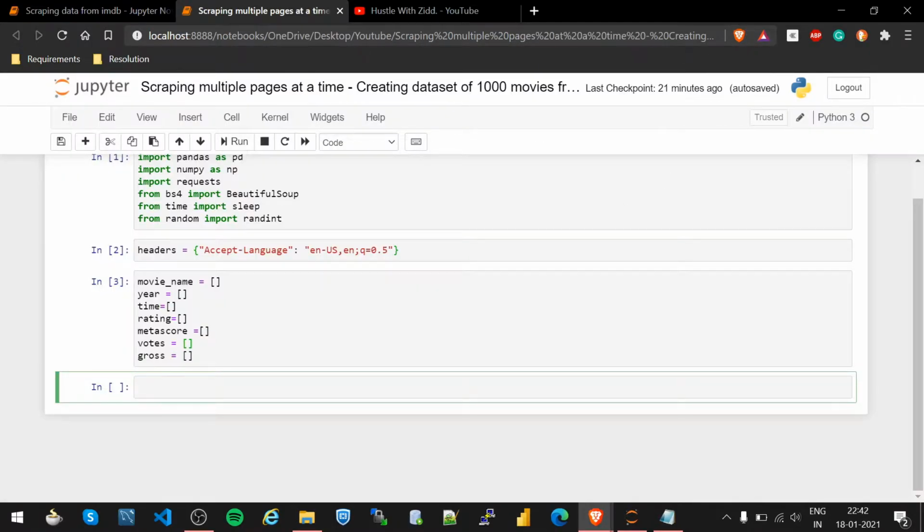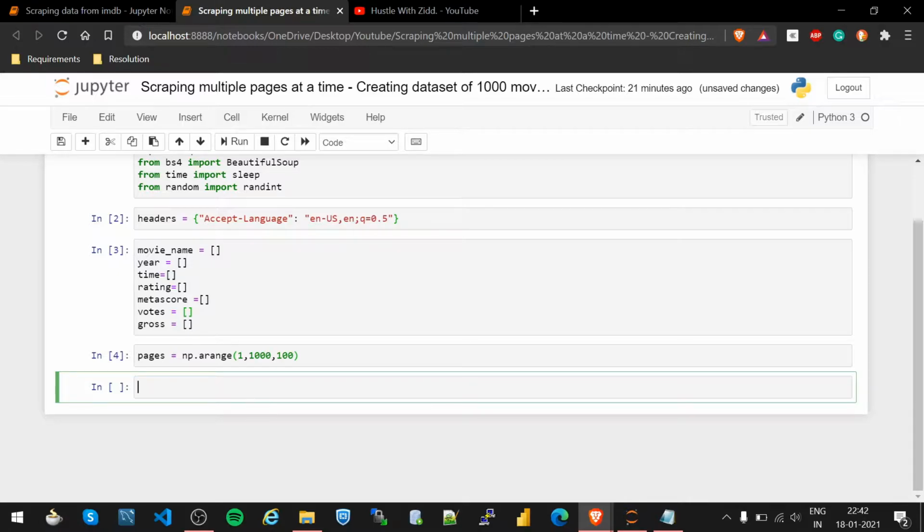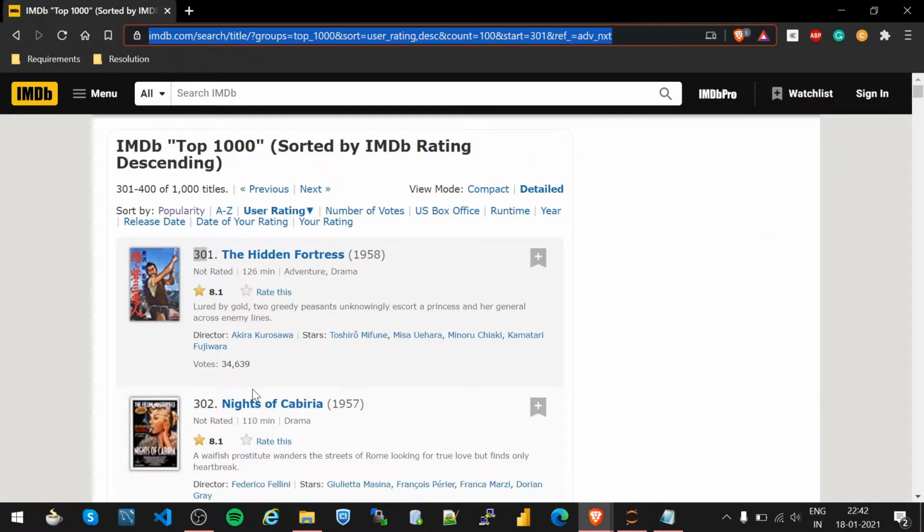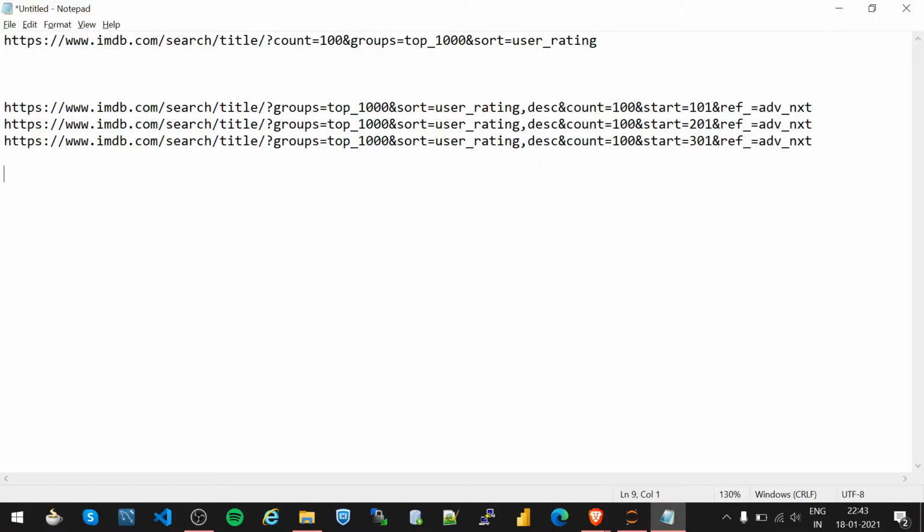So what I'm doing now is creating a variable named pages with np.arange from 1 to 1000 records with a step of 100. Now I'm creating a for loop. Why? You will get to know. The whole link is static, and the only thing that varies is this one.